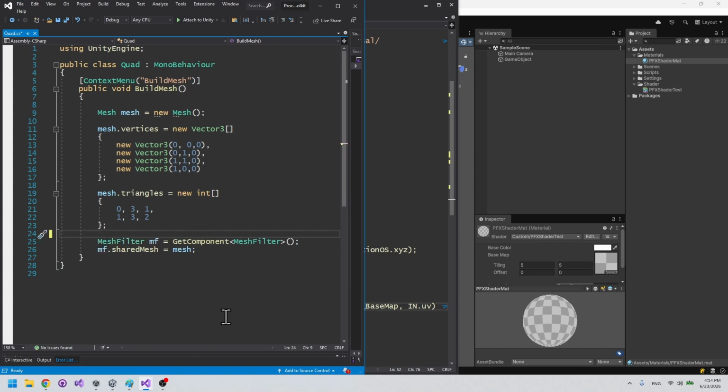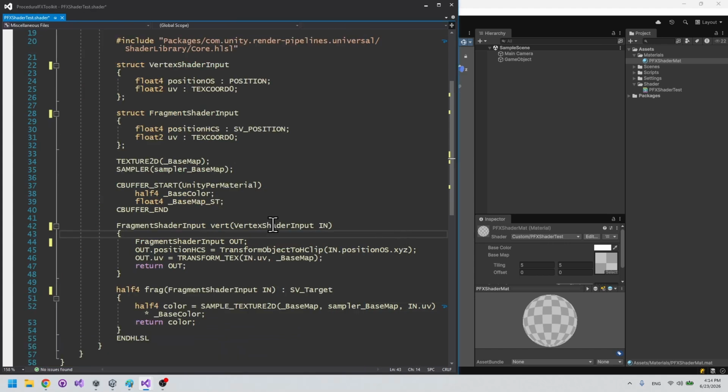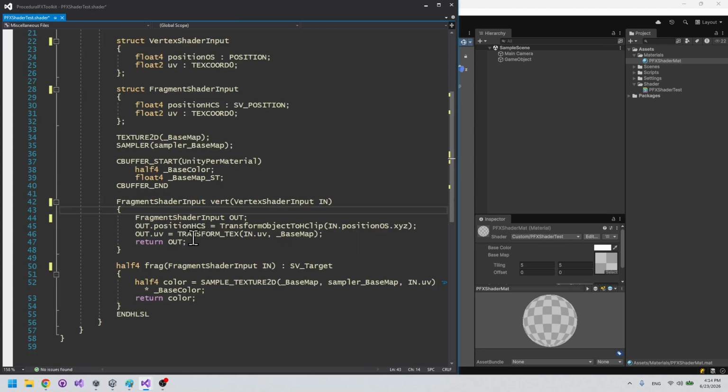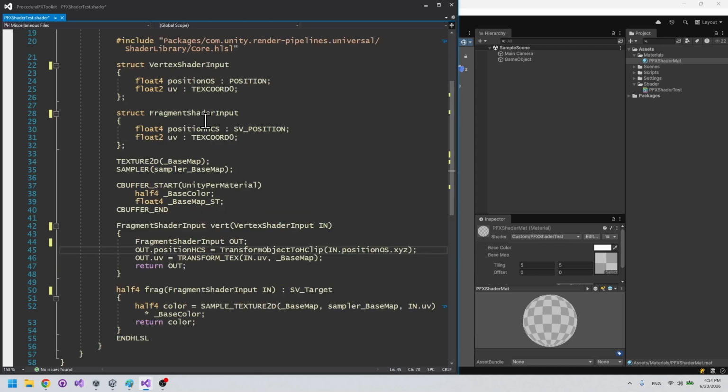But instead of doing that, why don't we just send in our actual object space, is what they call it here, right? Our actual mesh positions, because we set this up where it's starting at 0, 0, and it's going to end at 1, 1. Those are great texture coordinates to use for this quad. So why don't we just feed in our model space positions as our UV texture coordinate? That way we don't have to add any extra data to the mesh, and we get the same functionality.